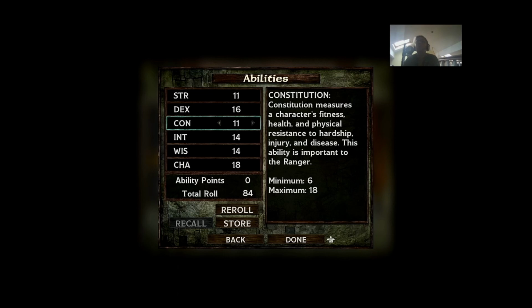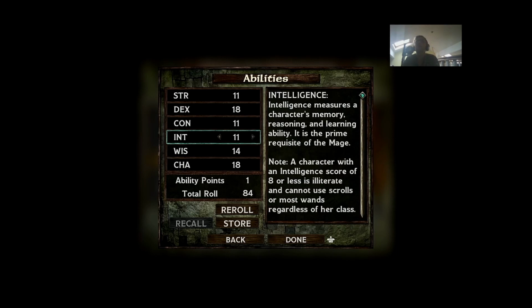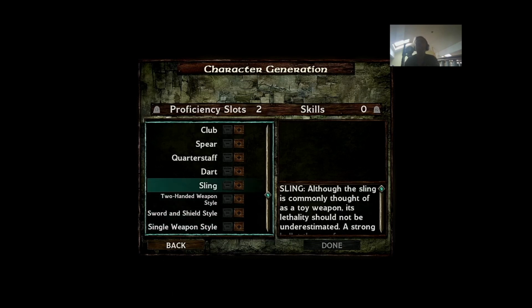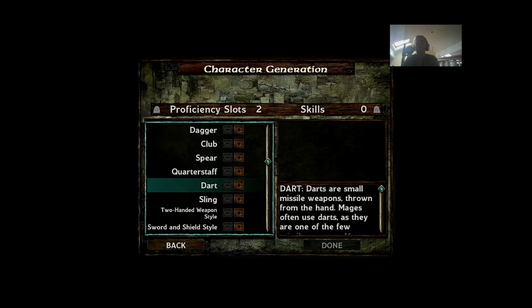84. I mean, we don't even need amazing stats, really, do we? Other than I would say we're going to need high dexterity. Don't really need that intelligence. Yeah, that'll be fine. She's just an absolute charisma machine. Shapeshift. So I think darts and sling might be the way to go, because any melee is just going to be as the werewolf, unless you get caught in a very difficult situation.